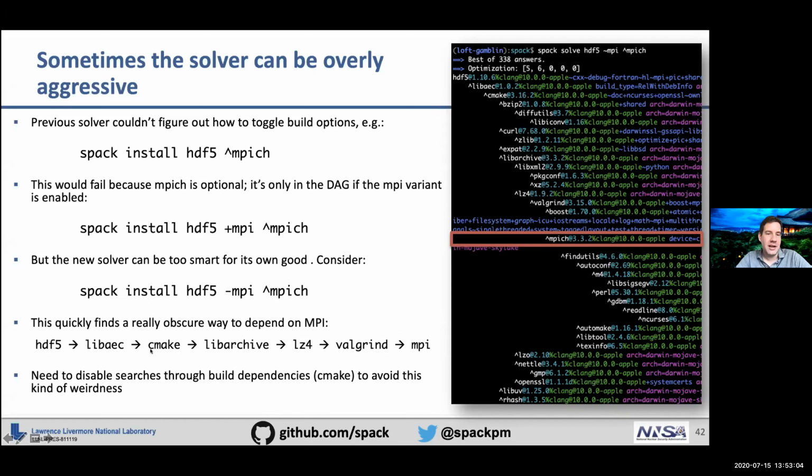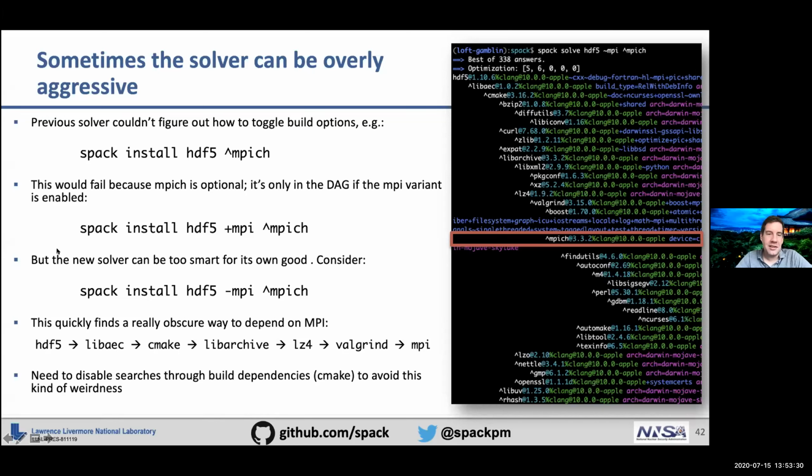The trick here, I think, is that we are exploring through build dependencies here. And so we were able to get rid of this problem by just saying, when you say that a node has to be in a DAG, that doesn't mean that it should be reachable through some build dependency like CMake. Just explore through the link and run dependencies for the thing you're building, and you'll be fine. And so hammering out all the different unexpected behaviors has been interesting.